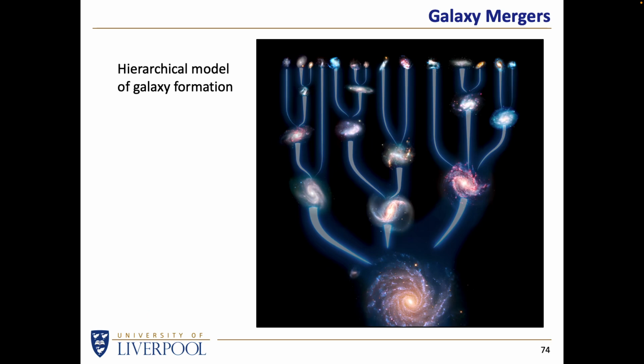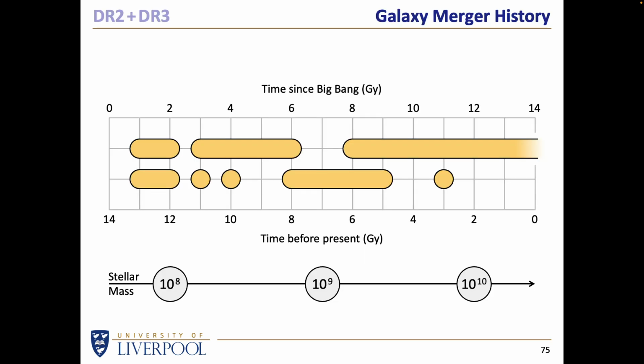Now we know it is, because now we have the evidence that tells us not only how many galaxies have interacted in the past, we can even pin down some of the timing of when galaxies have interacted with the Milky Way. So this is a very rough timeline over the entire history of the universe, from 0 to 14 billion years, or backwards if you prefer, on the bottom. And there have been lots of encounters with other galaxies.